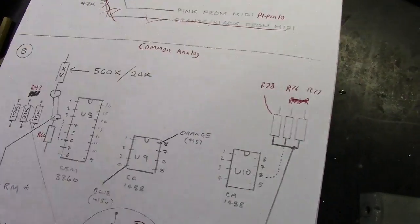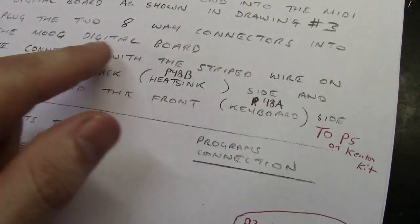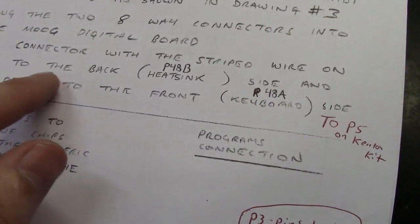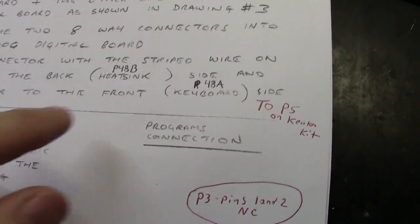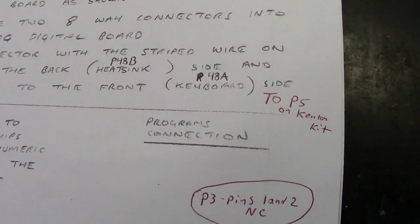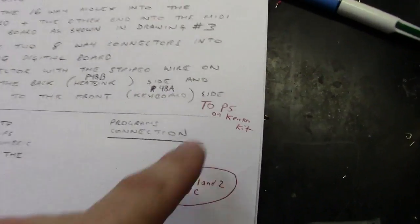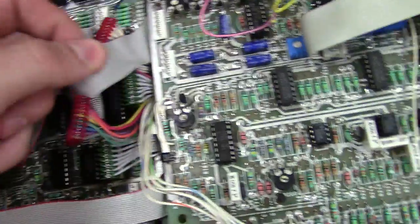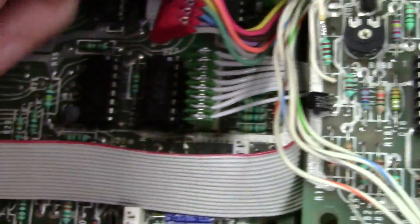So I'm going to explain this. We go back over here, and it says plug the two 8-way connectors into the Moog digital board. So I wrote digital board here, which makes sense. The connector with the striped wire goes to the back heatsink side, and the other to the front keyboard side. Okay, that doesn't make a lot of sense. But what it's saying is the striped wire goes to P48B, and the solid wire connector goes to P48A. And I made a note here, to P5 on the Kenton kit. P48B, the reason they say striped wire is because it has the red wire in it, as you can see there. And right down here is the other one that's not striped at all, and it goes to P48A.